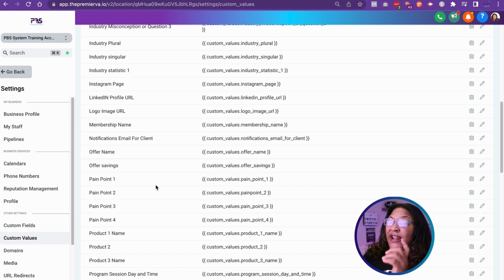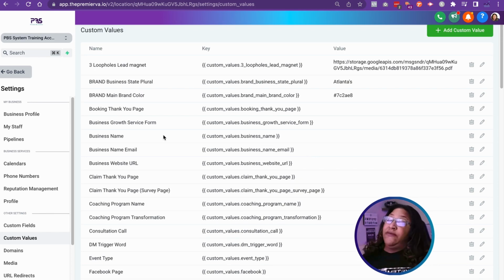this value, it's called a key, this value key in these places, and all we have to do is come into this one place and change it. This is a game changer. So let me show you what I mean.